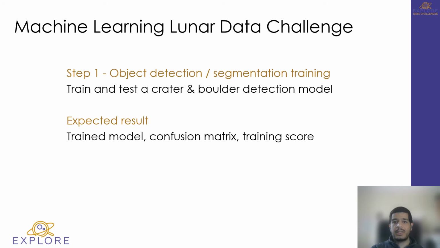The machine learning data challenge is composed by three major steps. The first one is the object detection and or segmentation training, in which all the participants will have to train their chosen network using the provided dataset. And then the expected result includes the trained model and all the training parameters and scores.